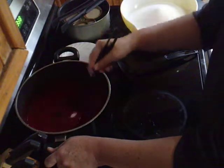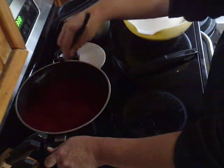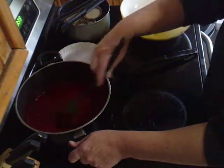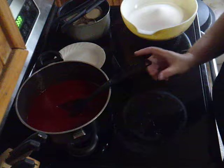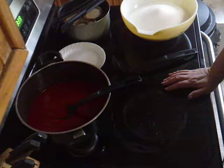So I'm going to tell you a funny story while I'm waiting for this to come to a boil, or at least I thought it was funny anyways. This isn't my first batch today. As I said, I've made many batches, but I had only planned to record my first batch and none of the others. So I didn't want to bore you guys and make you wait for this to come to a boil.